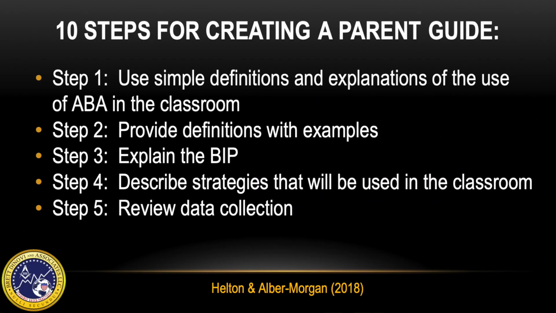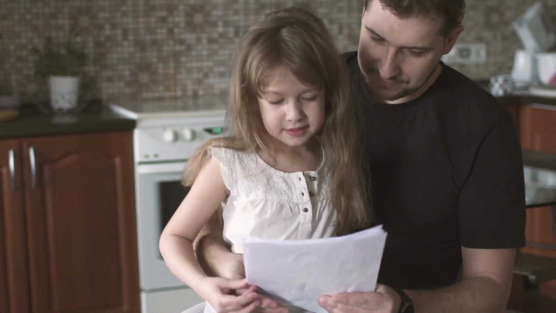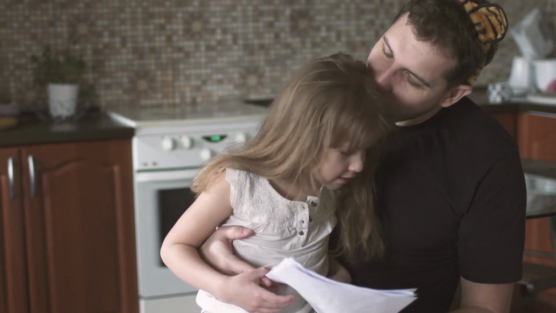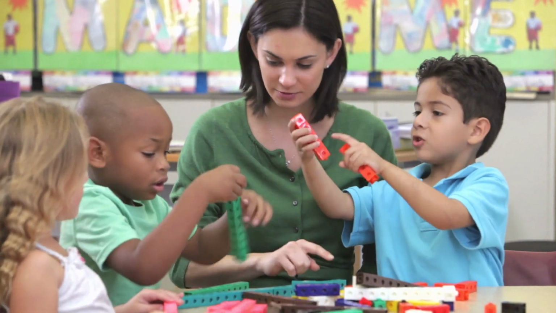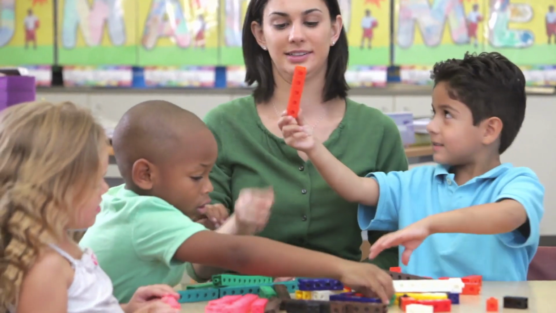Step 2. Provide definitions and examples of common ABA terms such as reinforcement. For example, the BCBA has the targeted behavior of the student staying seated in the classroom. As the student remains seated after each subject that has been completed, the teacher provides a sticker to be added to a sticker chart. The number of stickers earned may result in a tangible item that the student chooses. The student's behavior of staying in her seat increases as she gains access to the stickers. The student wants the stickers, so she remains in her seat during each subject.